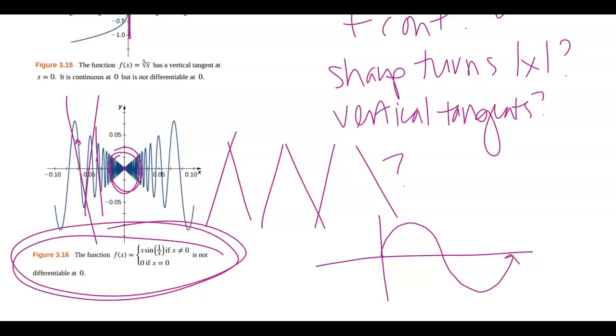But it is also true that we might have an oscillating function like just normal sine of x. Well, then I don't have this sharp turn back and forth, back and forth in the middle that I don't know. Here, it's nice and smooth the whole time. So I'm able to find the slopes of a sine curve is fine. It's when it wiggles, and you're like I don't really know what's going on here, that's when we're going to cause some issues.